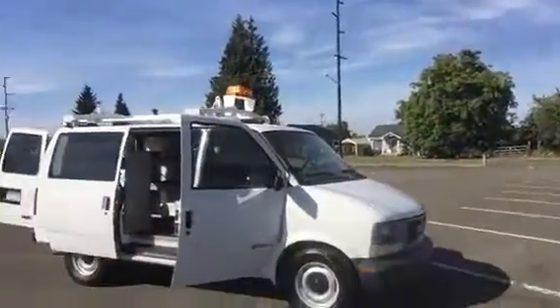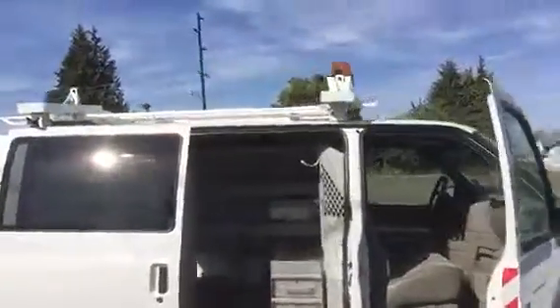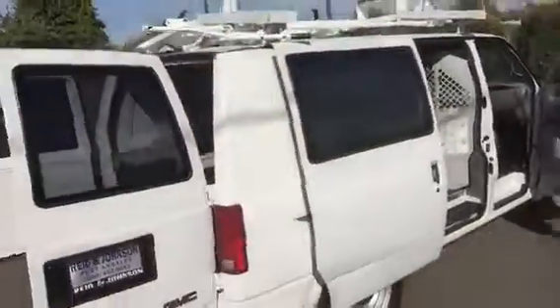This is a one-owner. It's a corporate lease return, so it's only got 92,000 miles. I got it all opened up — let's take a look and see what you think. It's got a 4.3 liter V6, so you know it's going to get good mileage. Automatic transmission, air conditioning, power locks. It's got a really nice ladder rack that does pull down, so it makes putting ladders up really easy.